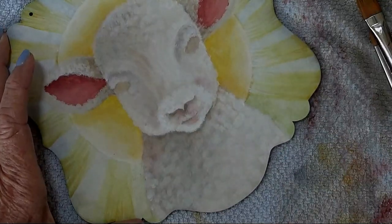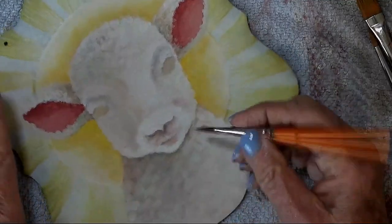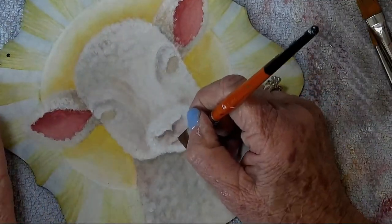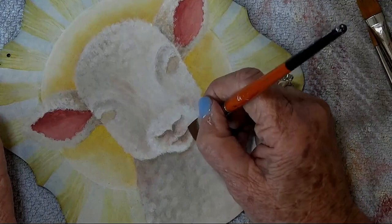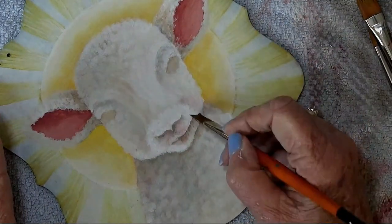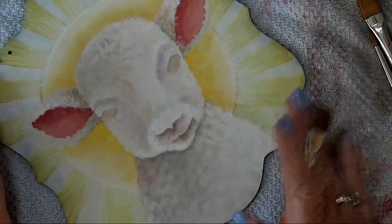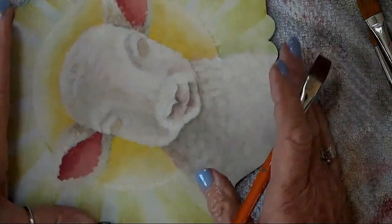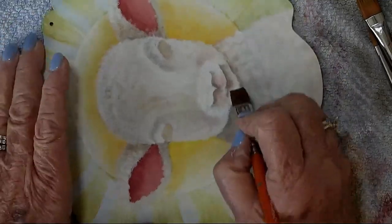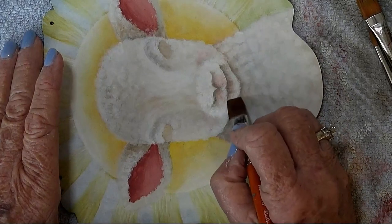And his mouth is quite a bit whiter than what it shows right there. I mean his nose, his mouth. What was I talking about? I had nose on the brain.